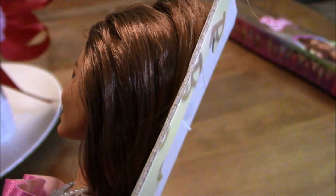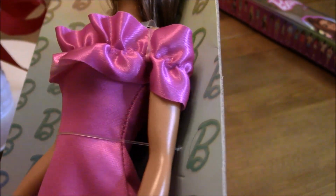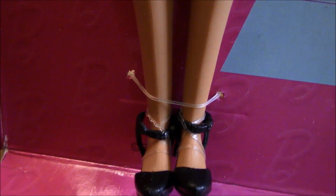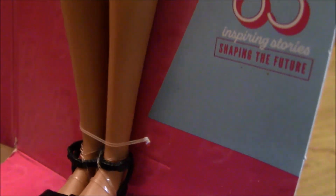She is attached in 3 places to her cardboard backing, at her head, also at her waist, and also at her ankles. She can be removed from her backing by cutting through the front and using your scissors, or any snippers will do, but be careful, especially at the hair part, because you might cut her hair.